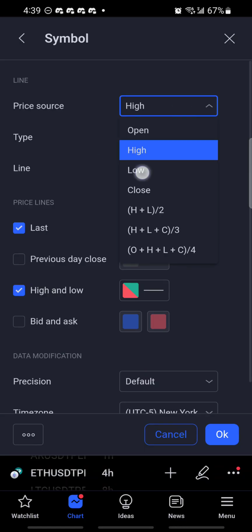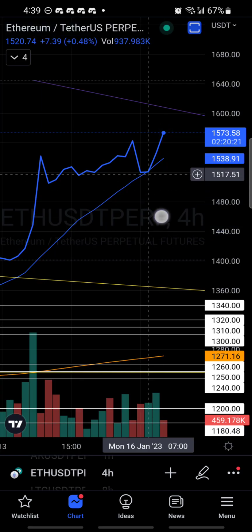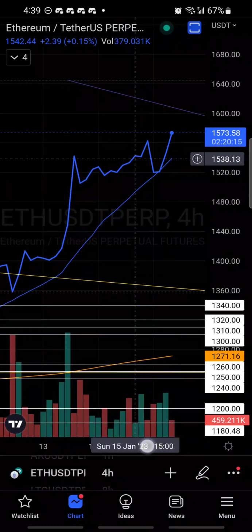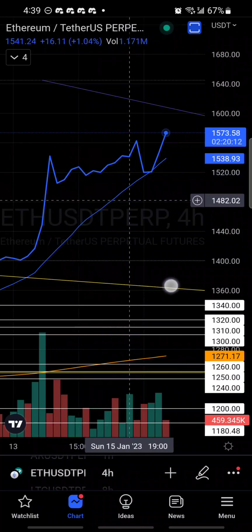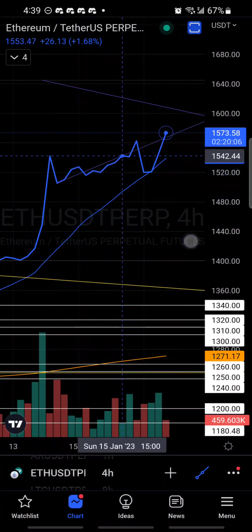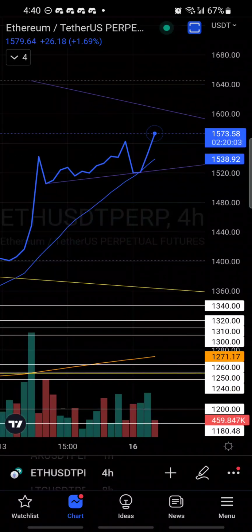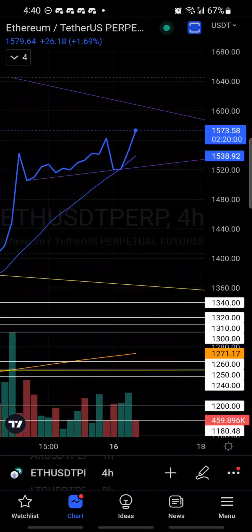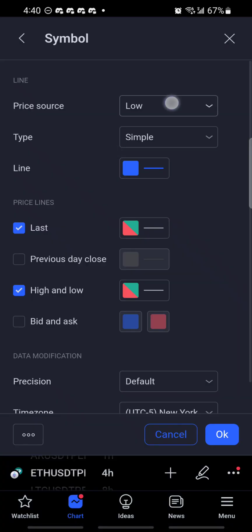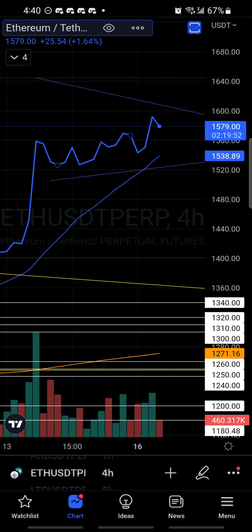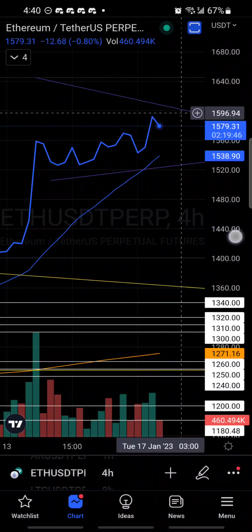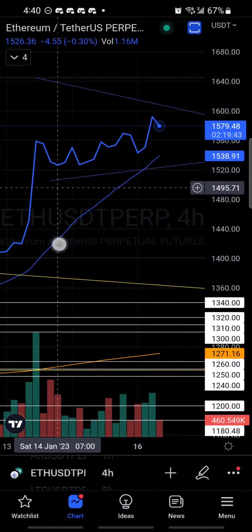Double click it, change it to low. Now the price is at the lowest price it was at in that time period. I might include the swing down there, but let's just go ahead and draw a line now. So I'll probably connect this one to right here. And you can already see that it's forming what? A wedge. A lot of times I like to change my line back to close, just so that it's set at close. So this shows that the highest price it reached was all along here. The lowest price it reached during that time period was all along here.